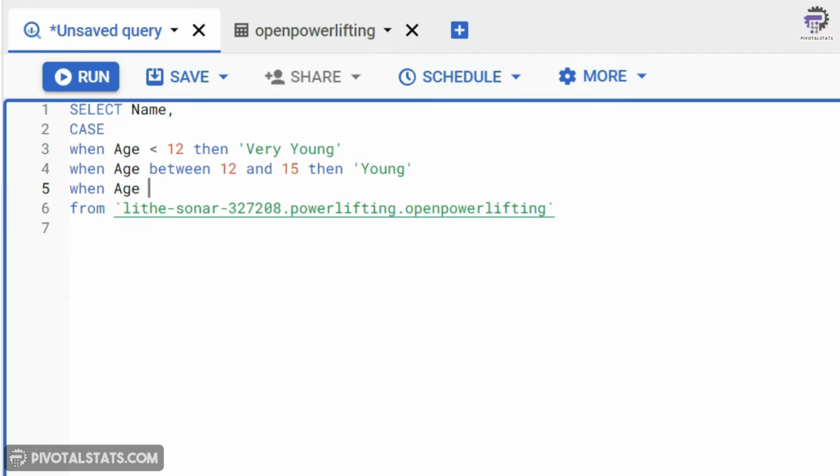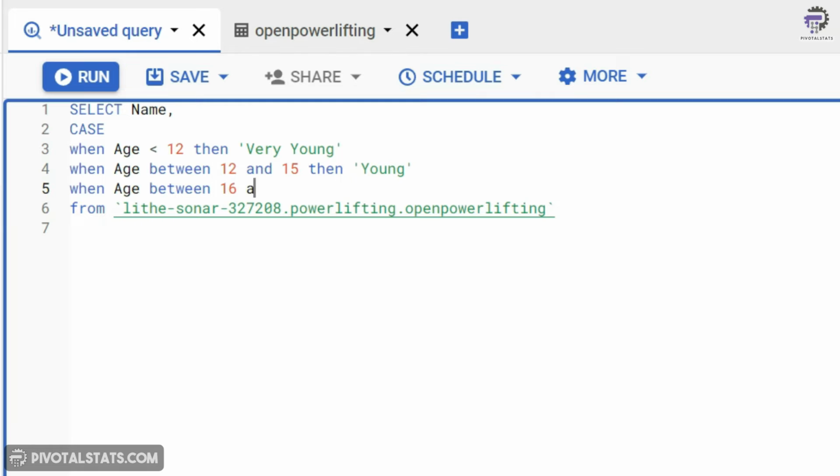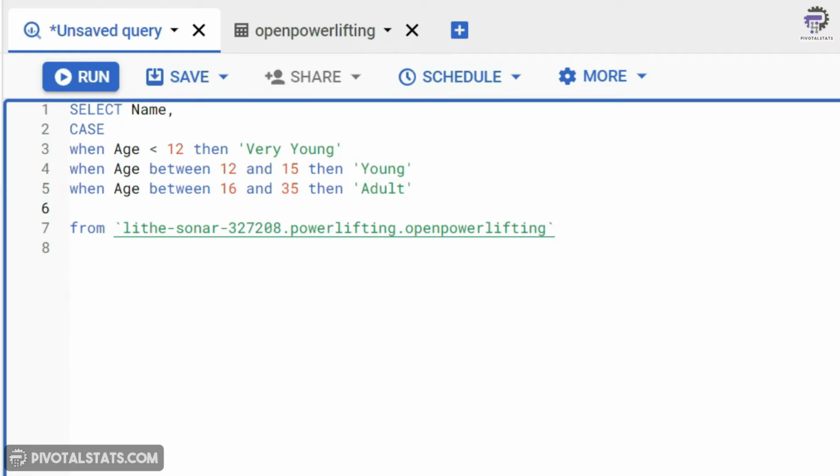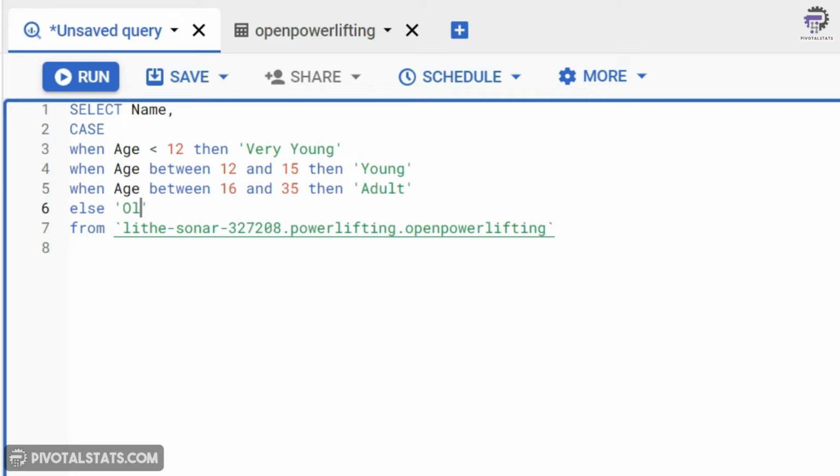When age is between 16 and 35, then adult. And then at the end, we will just say else old.